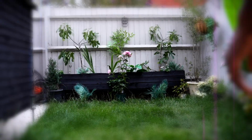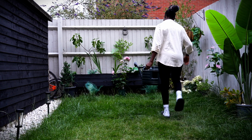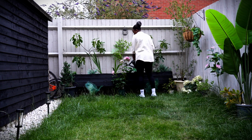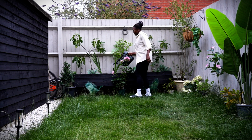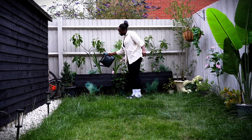The one with the pink flower is a fake one. Yeah, so the one by the planter, as you saw me put there, is the rose, which is also a real plant. Most of them standing up in the planter, the pallet planter at the top, they are real. I think the only one in the middle, the green one, is the fake one among them. The rest of them all are real plants.